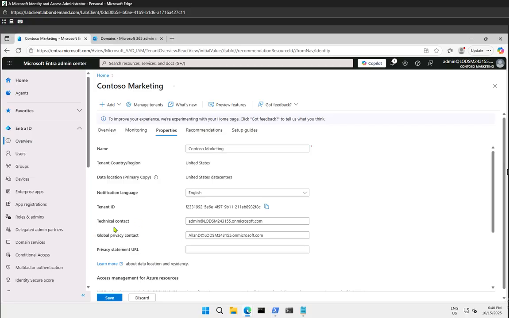So this privacy contact, there is some information in the lab which says that Alan D Young is a built-in user who has Azure Lab Tenant. In your Azure Lab Tenant, who works as an IT admin, we will use him as a privacy contact. The person who is listed here in this tab is the person who Microsoft will contact if there is any data breach. And if there is no person listed here, Microsoft is going to contact the global administrators.